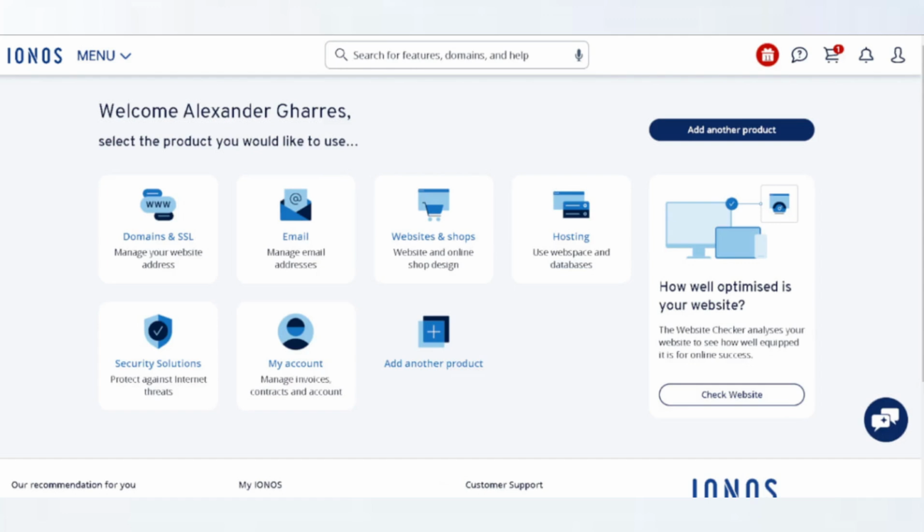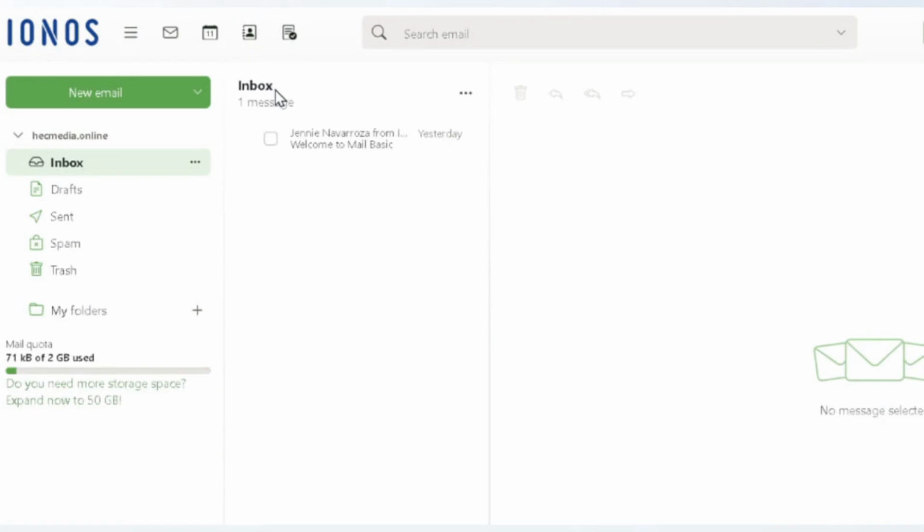Navigating the Ionos email login process is largely about following these structured steps, but it's also about paying attention to detail. Ensuring the correct input of your webmail address and password, recognizing the navigation flow from the homepage to the email login, and understanding potential redirections all contribute to a smooth experience. Remember, the key to a successful login lies in attention to detail and patience. Typos in your webmail address or password are common pitfalls, so take an extra moment to review your information before proceeding. By now, you should feel more comfortable and confident in logging into your Ionos email account.